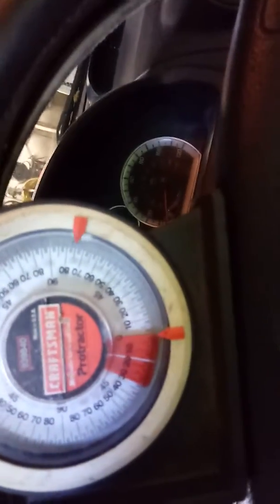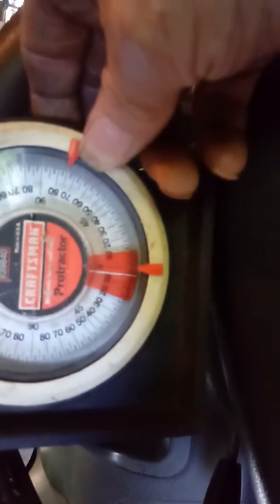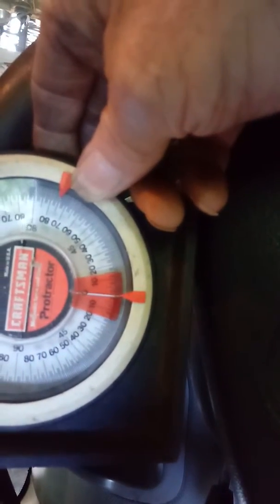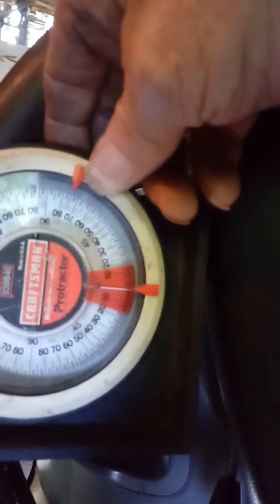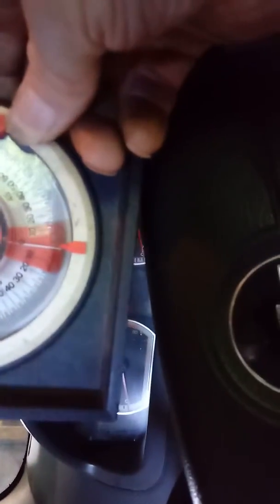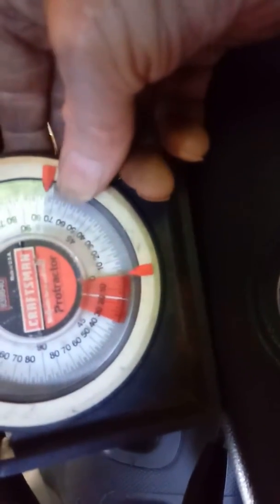Just imagine the steering wheel being turned straight, and then this would actually be going, and to hold it for you, that's the way it would look. With the steering wheel perfectly straight, level, at 0 degrees. And you can see the gap. I've already done it. That's how I do it. Okay.